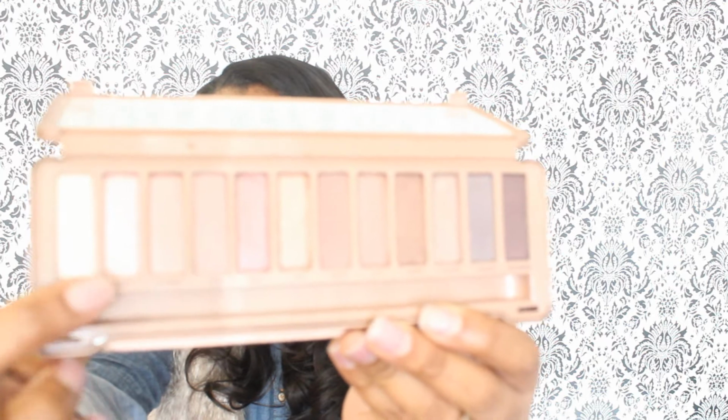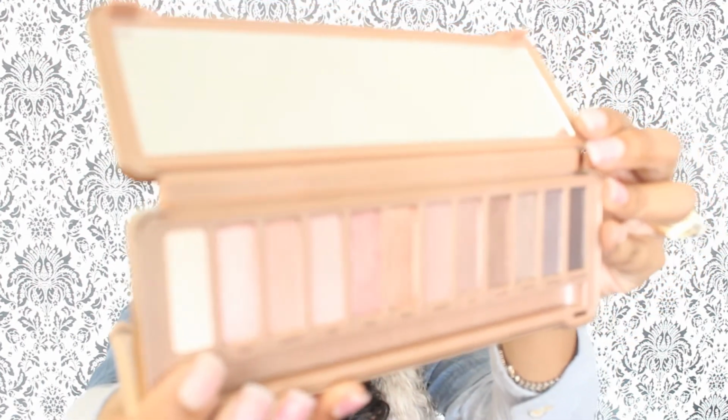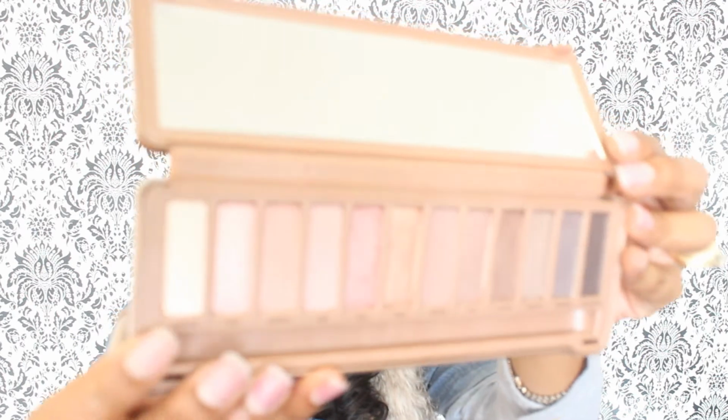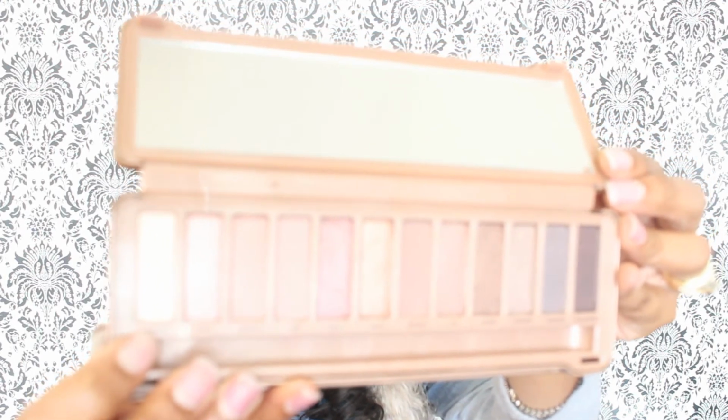And then these colors here are really good for highlights. So I'll probably be using, this is called Strange, which is the first color, I'll probably be using that kind of as a highlight. This is really great. It reminds me of Rice Paper by MAC. It kind of looks just like that, but it does have a tinge of pink.